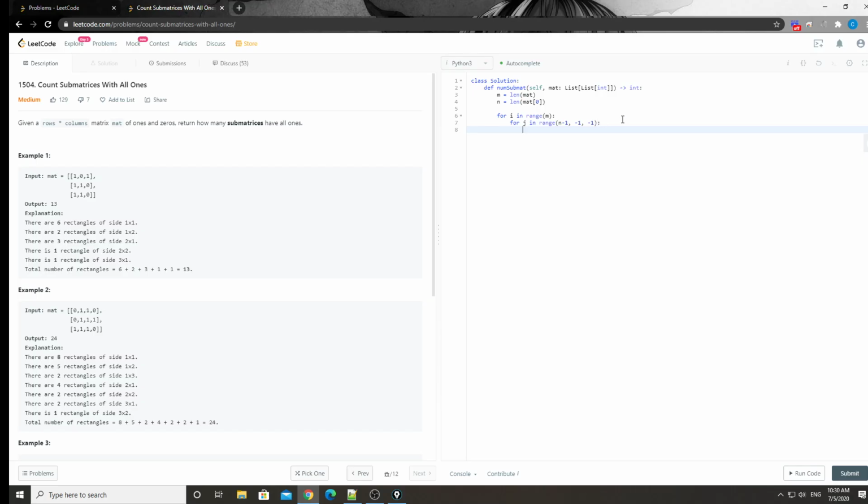So basically, we check if matrix[i][j] is one, right? If this thing is one, what do we do?